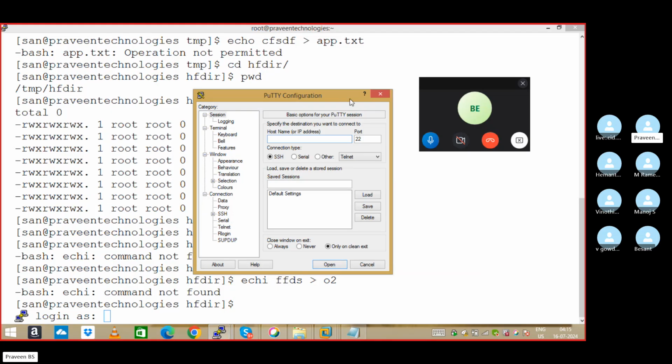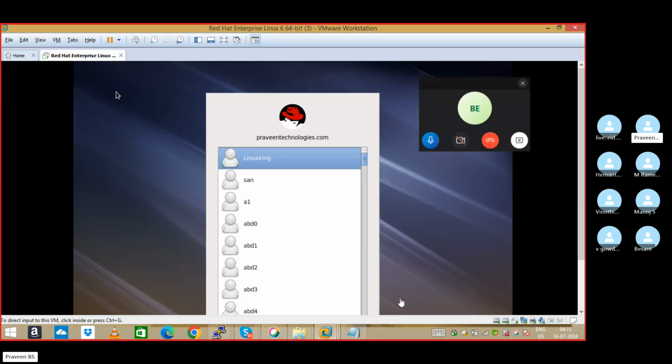Before logging in, understand now, please. As I told you yesterday, from day one I'm telling, Linux is multi-user. At a time 60,000 users can log in. What you are using in the server right now is you directly log into the data center. VMware is your data center, sir. You have created your own server, right?